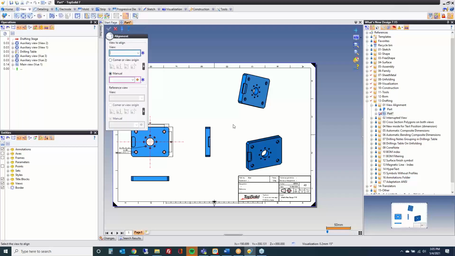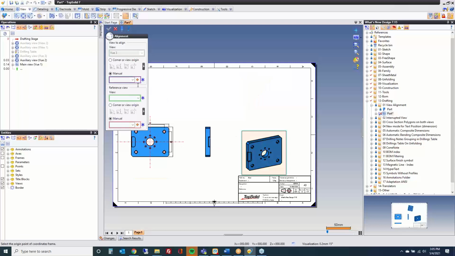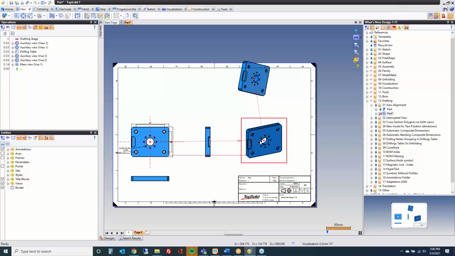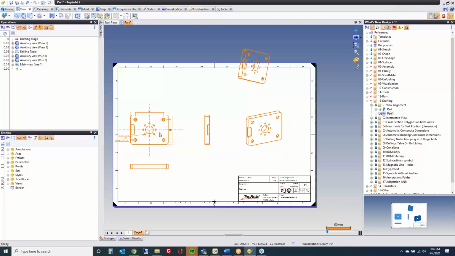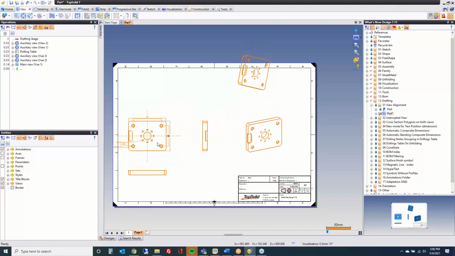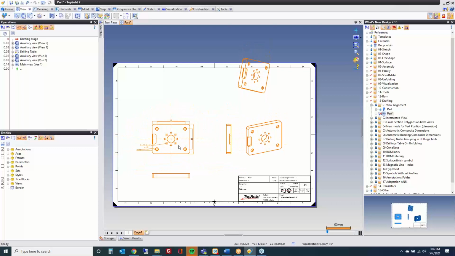I'm going to say that I want to align this view. Where? Is it from an origin or is it from a manual point? I'm going to say manual point, that point on the chamfer, to be this view, this point on the chamfer. And you can see it shows a preview of it shifted. We can validate, and now that view is attached. So if I move this up and down, you can see that it is following exactly that alignment.